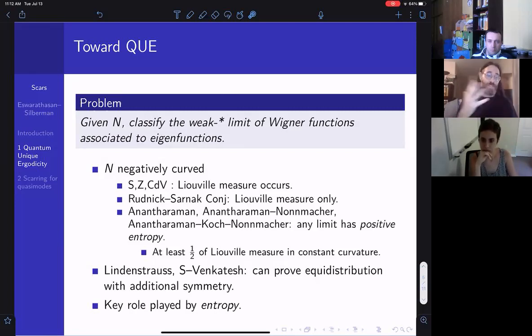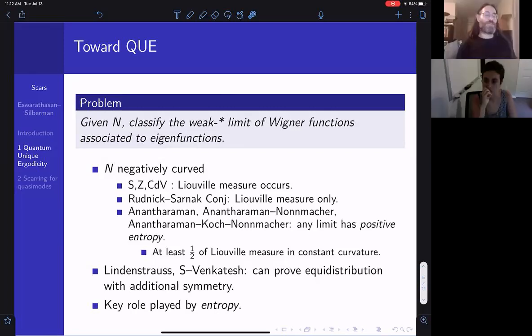But still, this is not complete. This leaves a lot of room, because you can get half of the complexity of Liouville measure in some sense in two different ways, in many ways, but at least two. You can take a measure which is a convex combination of half of Liouville measure, which gives you half the complexity, and half of something really simple, like a closed geodesic. Or you can take a measure whose support is half the dimension. Either of those would have half the entropy. Okay? And there's a whole zoo in between, including fractal measures, measures of fractional dimension.